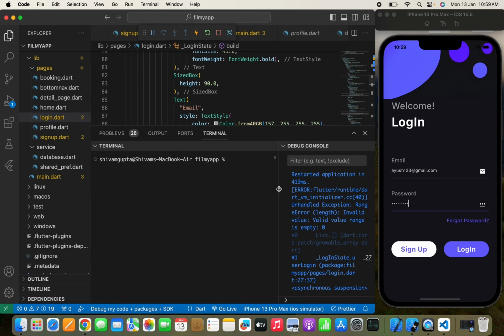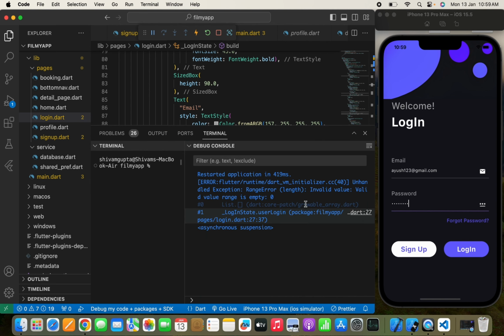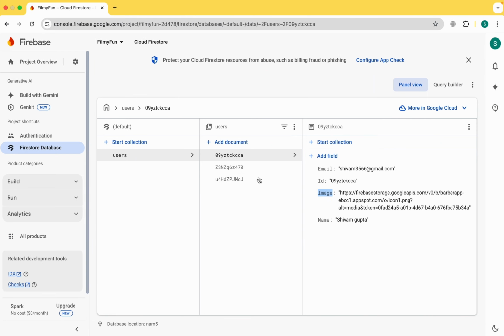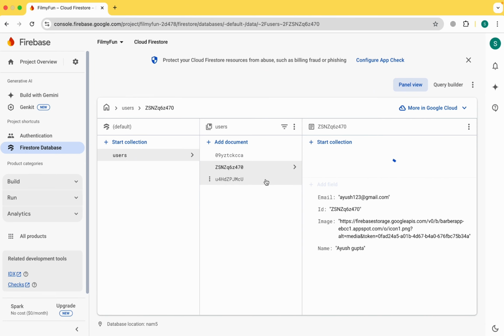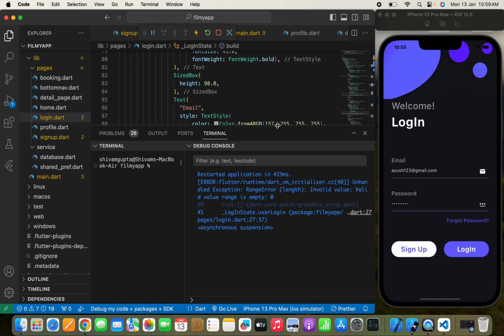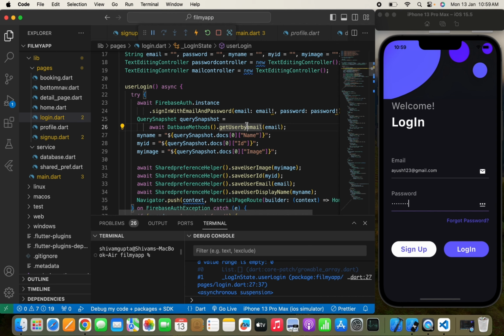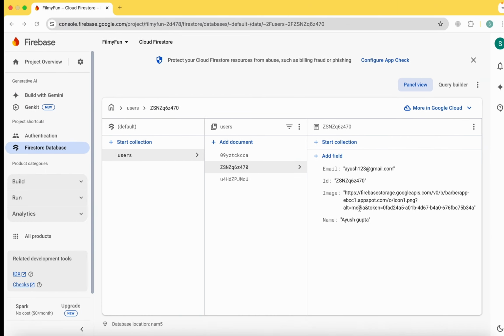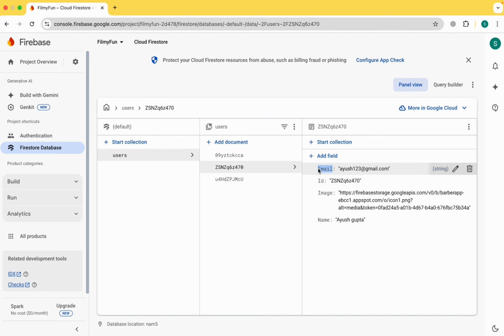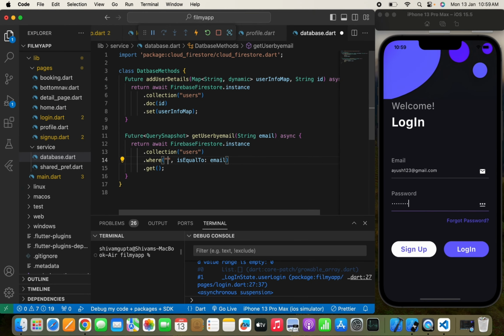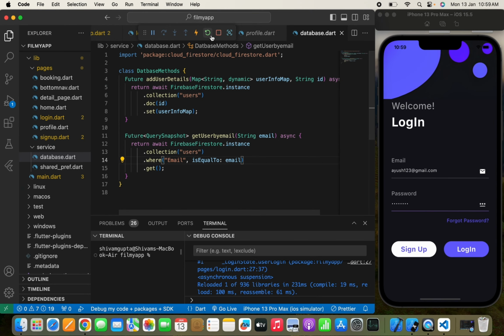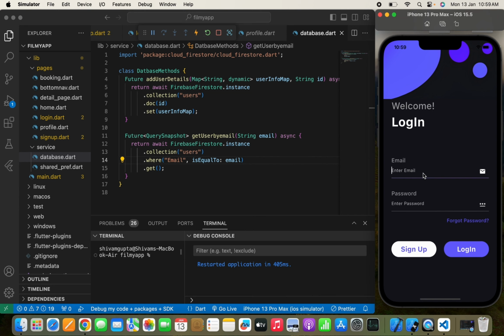We faced some error. Let me check. Invalid range, it says. So have I entered a wrong email ID, or is it something else? Let me check it again. Let me check this function first. Yeah, so that is what I was telling you about, like the email should be exactly what you are passing over here. So these are a few errors that you can also notice, because this can simply take you lots of time to fix. So I'm showing you what simple errors you can face and how you can solve them.